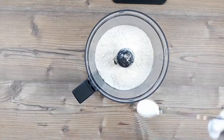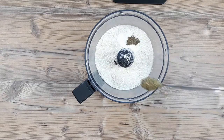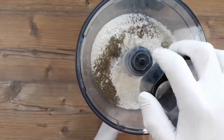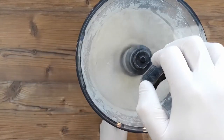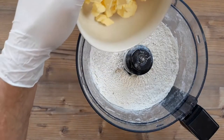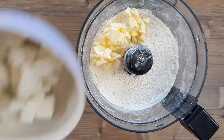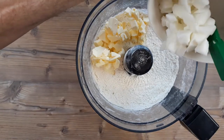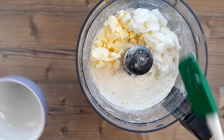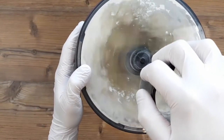Without pastry, this corned beef pie would just be a pile of corned beef, really. So I've already started with 400 grams of all-purpose flour, a teaspoon of salt, a good pinch of pepper, and a teaspoon each of dried thyme and dried oregano. I want to make sure they're all mixed in properly before I go in with my fat — 100 grams of cold-cubed butter and 100 grams of cold-cubed lard. And if you're rich and you've never heard of lard, it's what northerners eat.